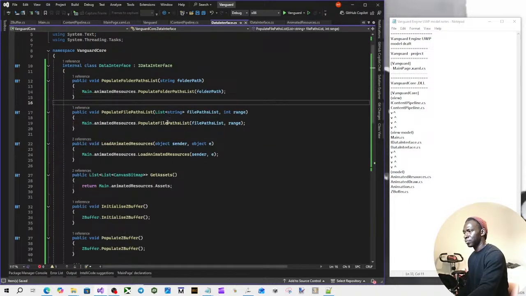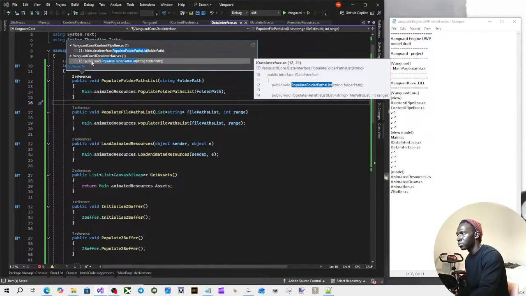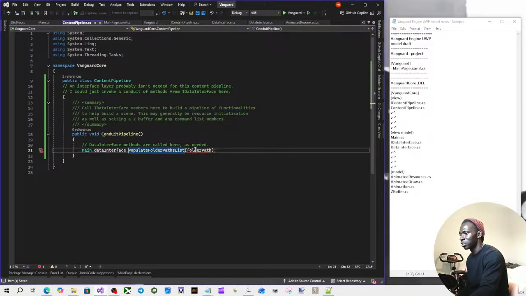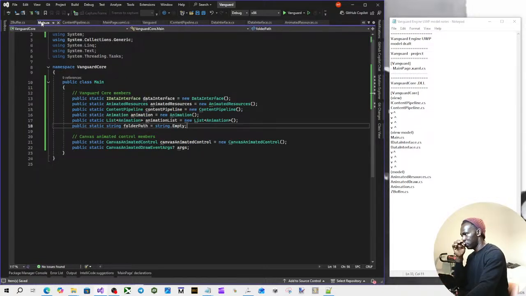Go back. I forgot where I am. Public file path, public folder path. Oh yeah, the content pipeline, of course. So main this, and so if I go to my main, obviously this has to be the content.